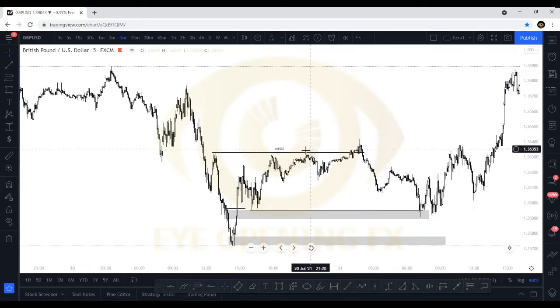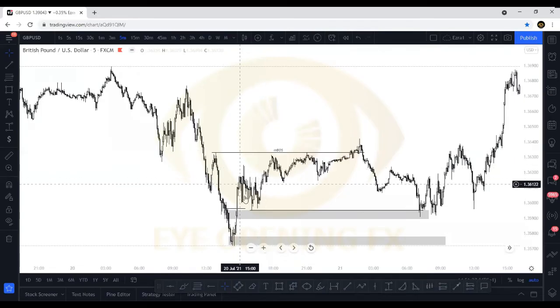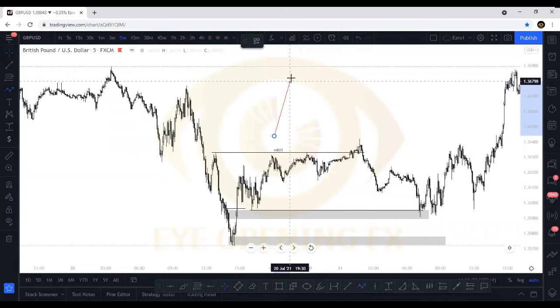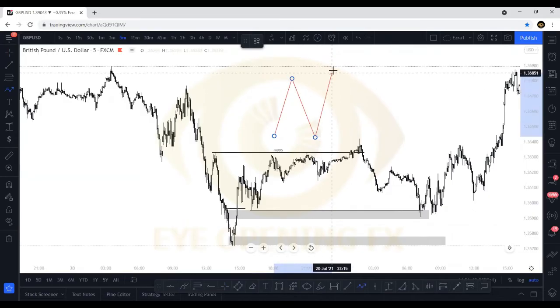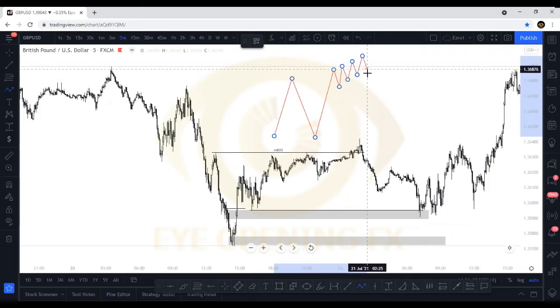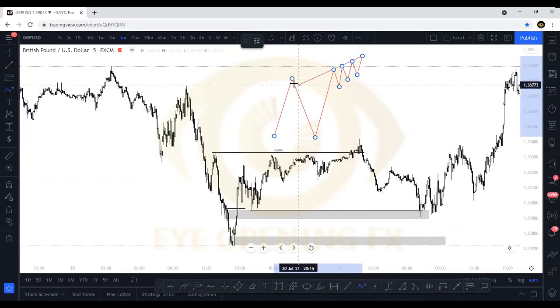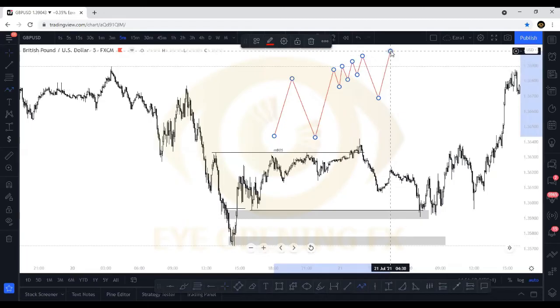So since the market now broke this structure, this is your secondary inducement. Why? Because the market has created enough liquidity on this upside, which is your secondary inducement after the BMS of a higher high. So the next low that you expect the market to take is this low, where this first BMS happened. You expect the market to take this low before the continuation of the buy move.